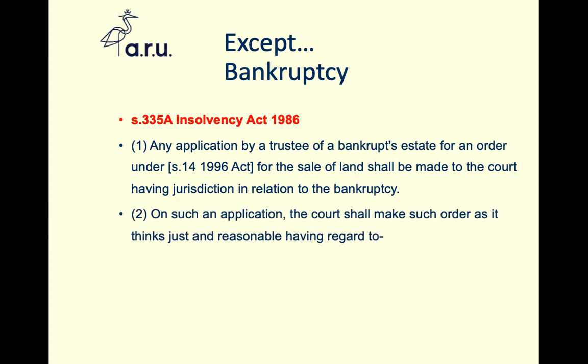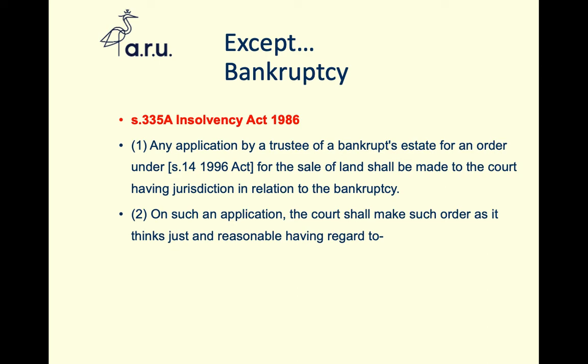The court will have such matters as it thinks. So the list changes. Instead of the list we have in Section 15, we end up with a different list. They'll think about the interests of the creditors. They'll think about the land being a dwelling house and anyone else who lives there. They will consider whether there's been a contribution from a spouse or a former spouse. They will consider their financial needs and the needs of any children.